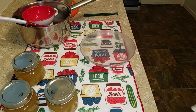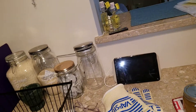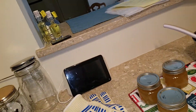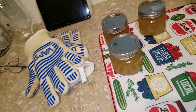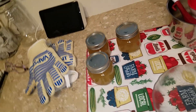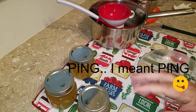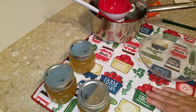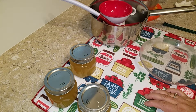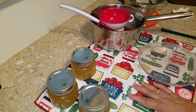So there we have it — three jars of lard, four-ounce jars, which is actually really not bad. That'll last me a very long time. We'll see now if these actually pop when they cool down. If they don't seal by tomorrow morning — that'll be more than 12 hours — then I will just stick them in the freezer.